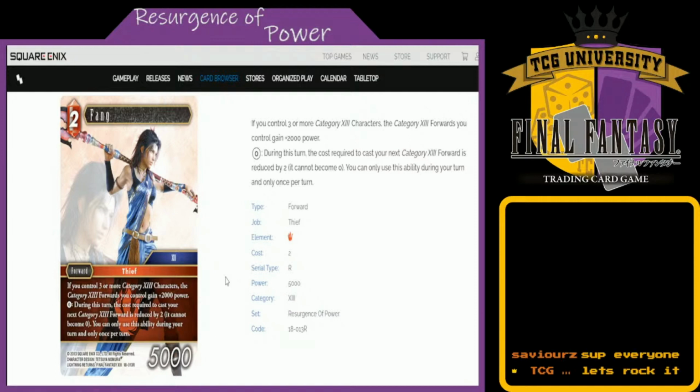Yeah. What are your thoughts on Fang? I like seeing more category decks. I like archetype decks. I mean, archetype decks are fun, right? Yeah. I like Arden, but I wish Arden was more archetypal. I like that it's a forward.